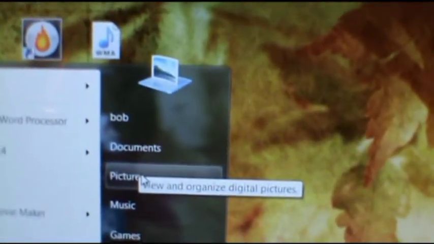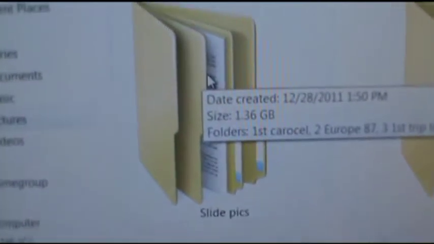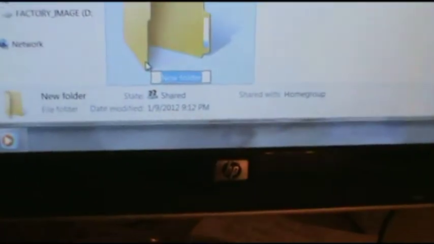First I want to go to my photos on the computer, go to my pictures, and then I have a basic slide grouping in a folder, and I go down to it, and it's called Slide Picks. That's where I'm putting all my slides. Open it up, and then I want to make a new folder because this is going to be a new start, and I'm going to name that what the carousel is going to be called. This one's going to be called Jill's European Trip 3.